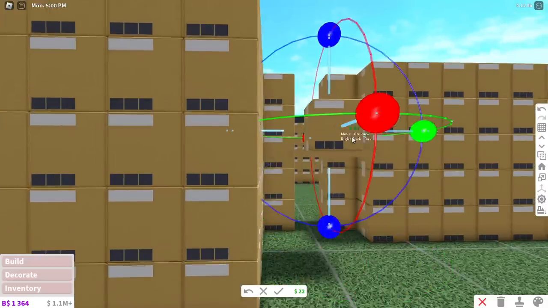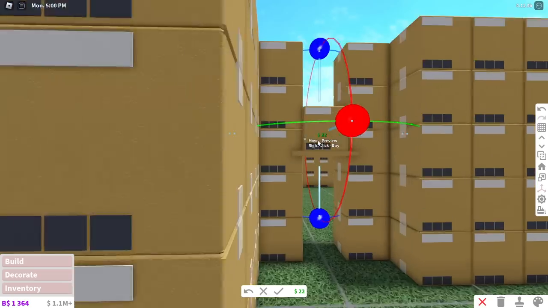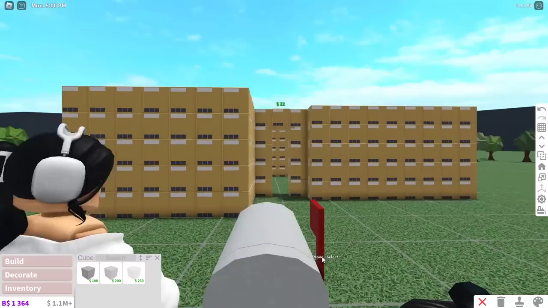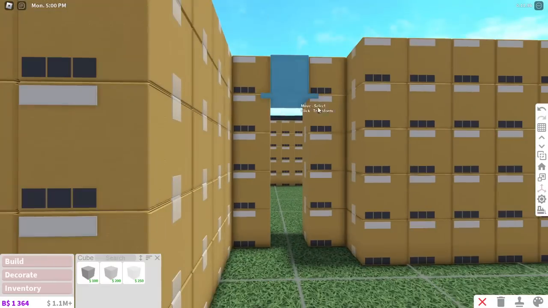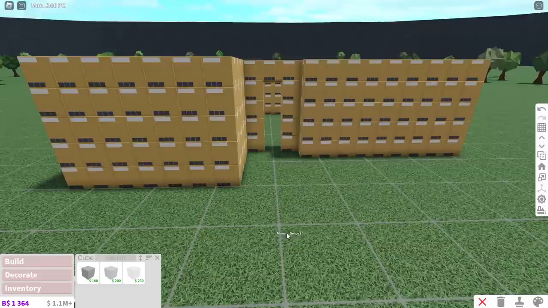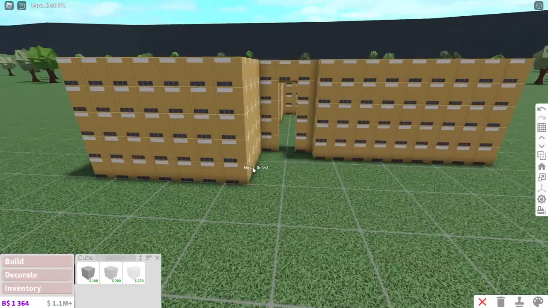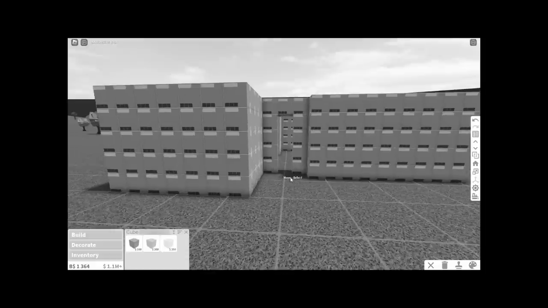So I'm gonna use this. I'm gonna pretend I taped, like, glued the box onto the other boxes. So it looks a little like this, but I'm gonna fix this so it's not that noticeable. And just like that, we have our door. Now let's make our window. I will try my best to make a functional door. We'll see how that works.